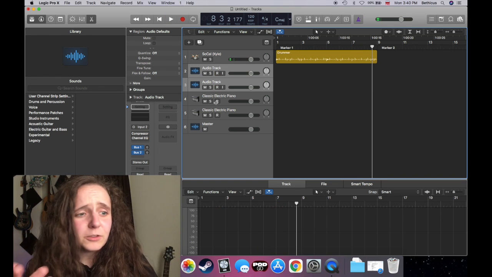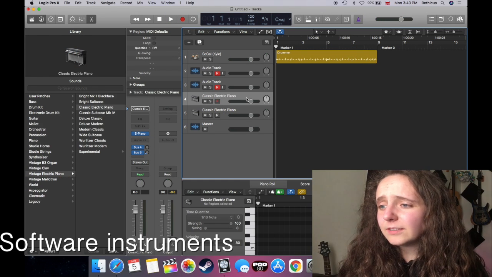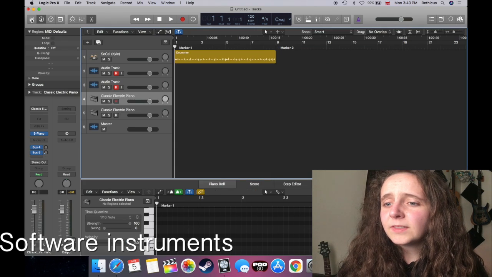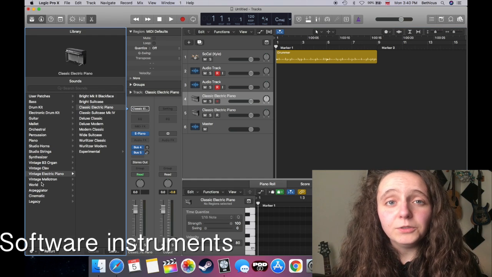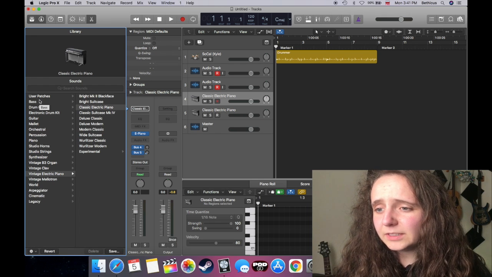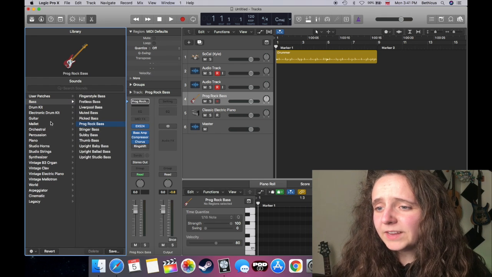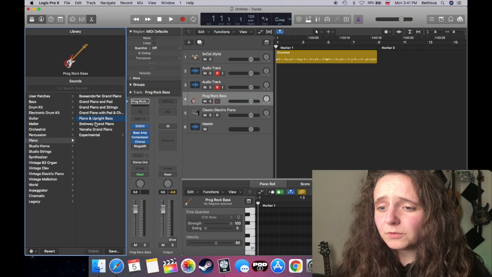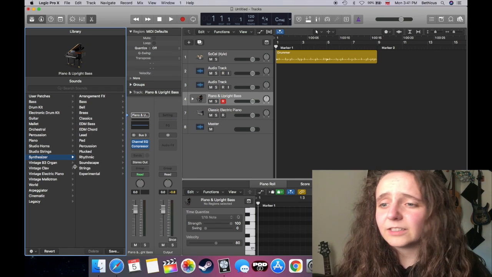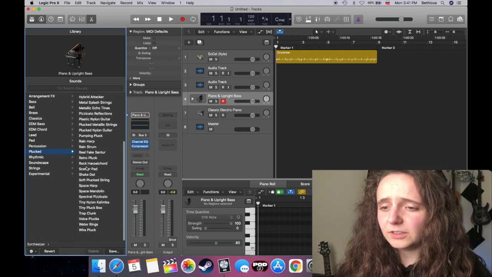So what about these software instruments, right? When you click on the software instrument, hopefully your library is open. If not, it's this top left button over here. And here you have access to all of Logic's preset sounds. So as you can see, there's a lot to choose from, and what you are going for will determine what you are interested in. Their synthesizer just has stuff upon stuff upon stuff to look at.